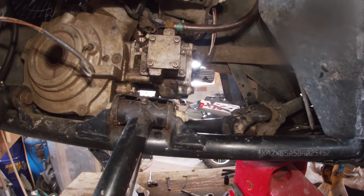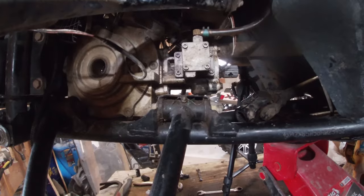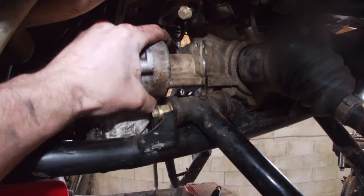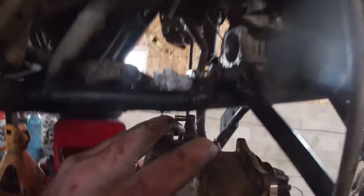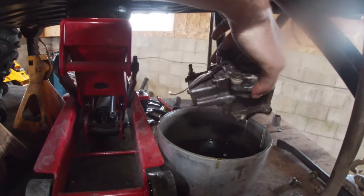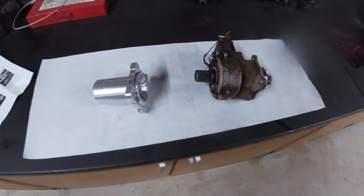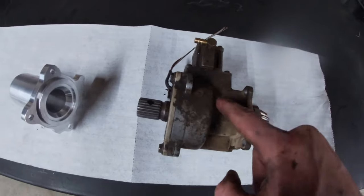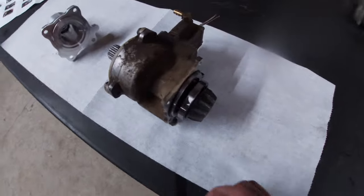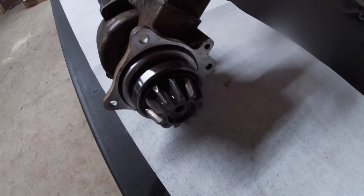They're off of there, so I'll get the pinion plate pulled off. I'm going to pull that clamp off, pull that hose off, and then that whole pinion cover should just come right out. Got the old one on the bench here — all of these are prone to leaking. This part in here is the ADC, the descent control for when you're in four-wheel drive — it slows the bike down when you're going down a hill.